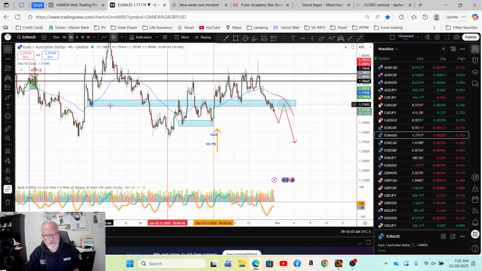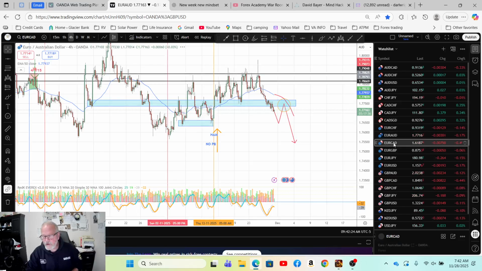But you can see that's a pretty strong zone. Price has respected that area several times. So, and in the meantime, I think the 50 EMA will start coming down. This will also give momentum a chance to come up and then give us that hook coming over. Euro to the Canadian dollar.